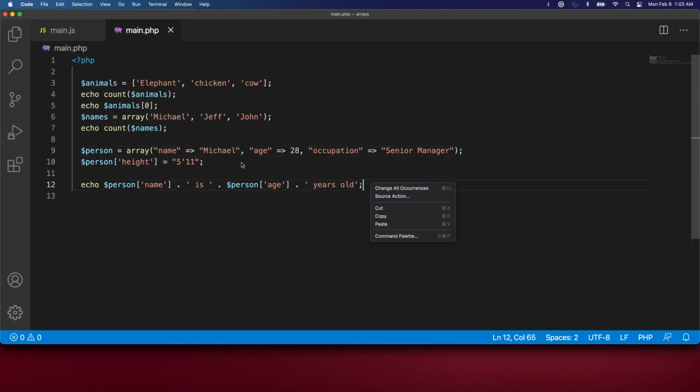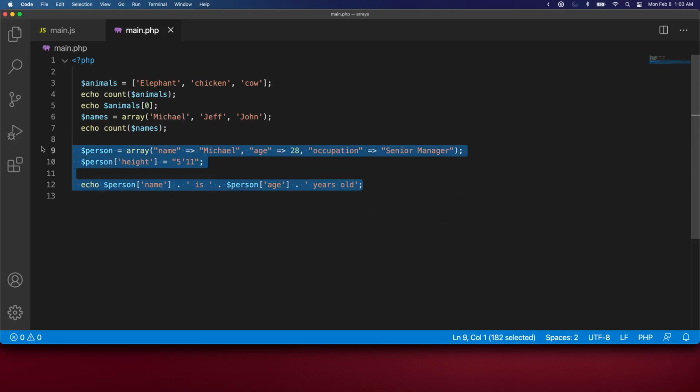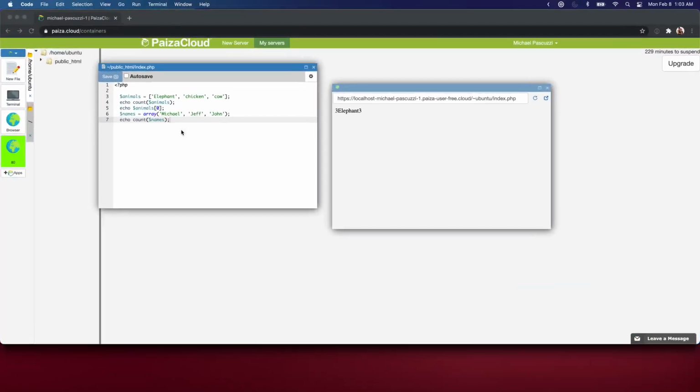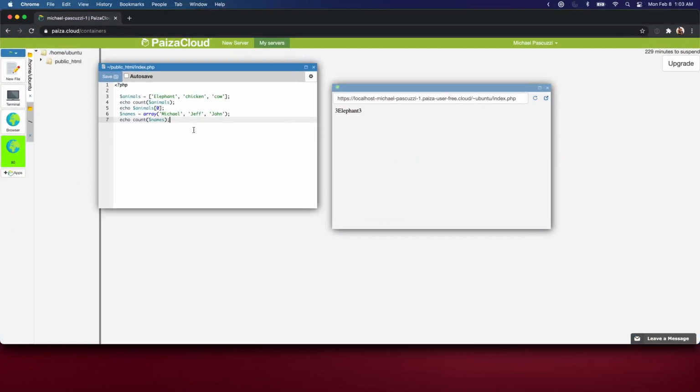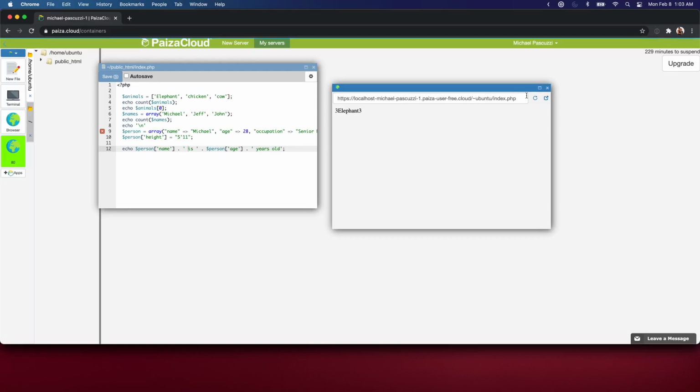So if we take this, we run it inside of Isaac Cloud. Let's echo a new line here. Don't forget to use my semicolons.